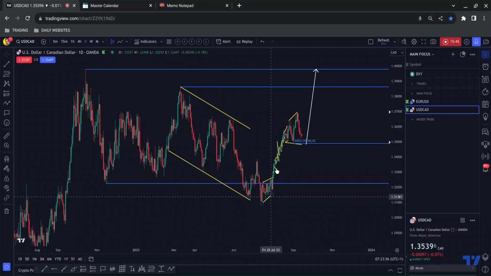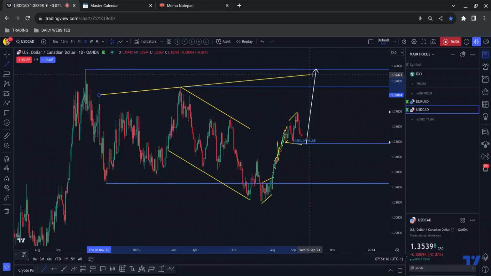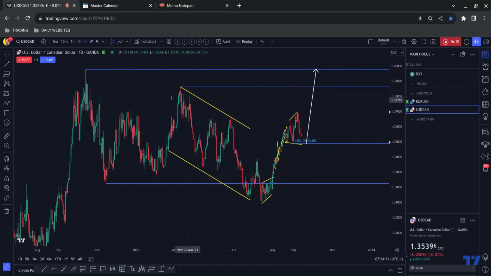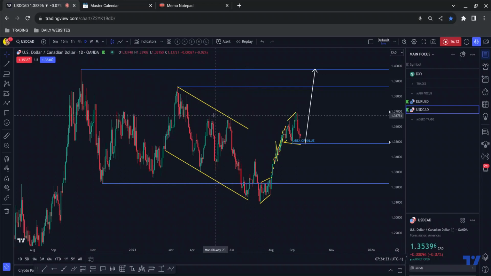So this to me just looks like an impulse correction continuation to push higher, especially since we have this standout near miss to here, which would complete this 1, 2, 3 touch structure if we were to push up. It would be an impulse correction continuation, and we would have this potential completed structure there, which would line up with that, and then this becomes a middle section in that overall structure.